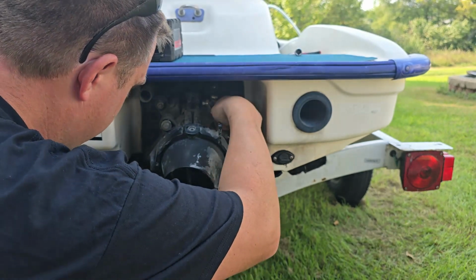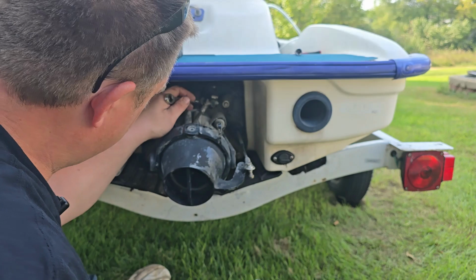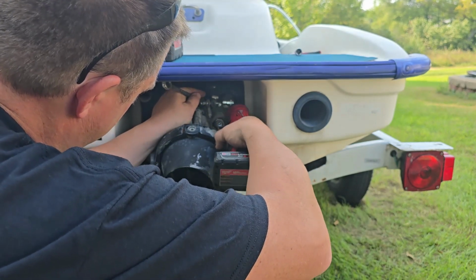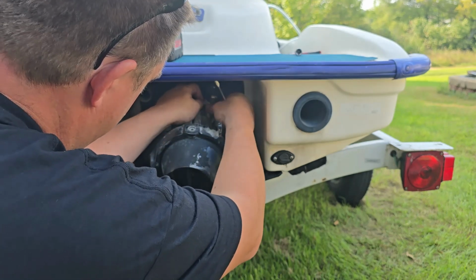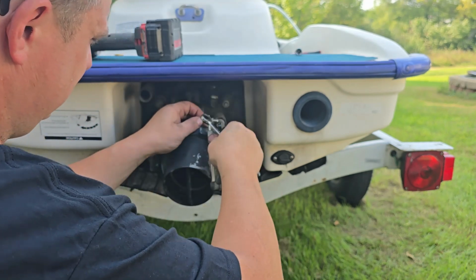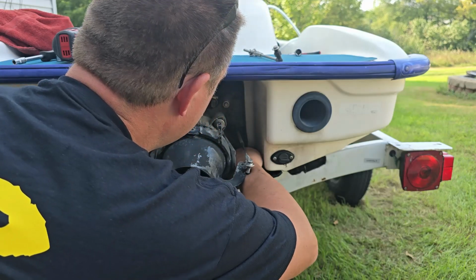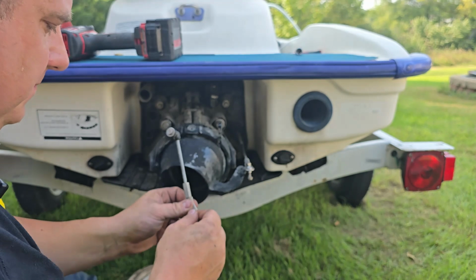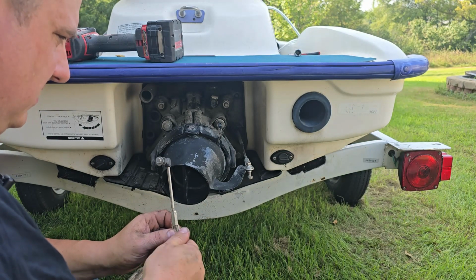There we go. So that's parts done. This rod here is a 10 as well. We'll go ahead and just disconnect that from the trim there. I'll get that nut when I get the pump out. Oh, there it is. Take our washers and nuts and put them back in.